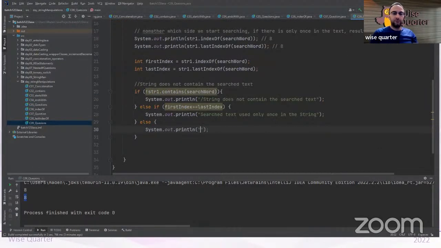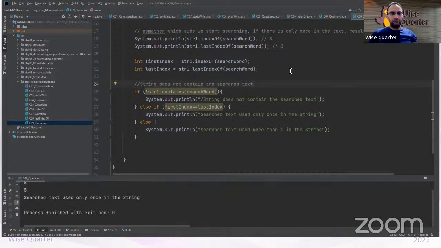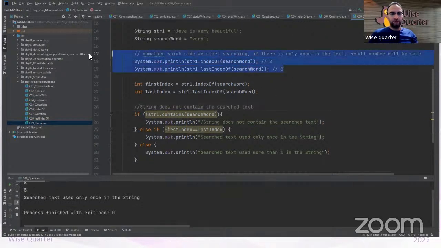So, okay, it should be the same. It should work. And let me test if it is working. First, I will test it. Then, if it is working, I will try to explain. And I will make them comments. We don't need those. I don't want to see them.